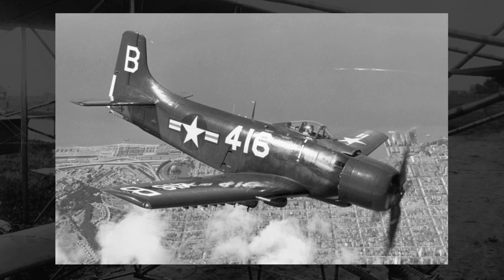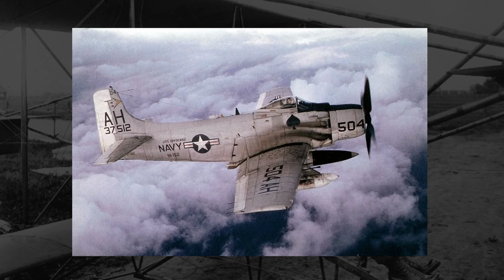It didn't have that raw power potential, but the Skyraider was much more practical and just much more liked than the Mauler was. The Skyraider would go on to have a production run of over 3,000, serving well in the Korean War and the Vietnam War, as one of the last piston-engine frontline aircraft in the U.S. arsenal.